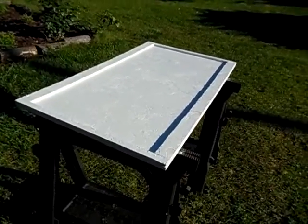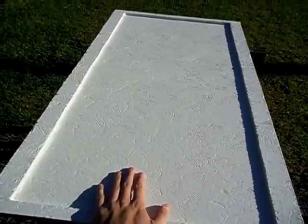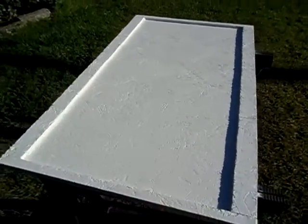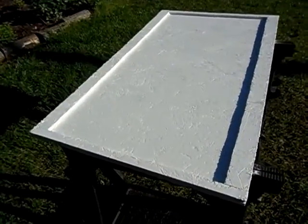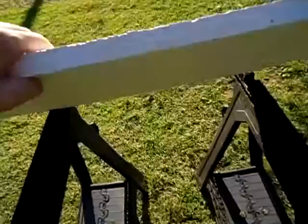I'm starting on a new project here. I'm going to attempt to build me a solar panel from scratch. So I got the frame built here. I made it out of OSB house sheathing. That's what I had laying around.